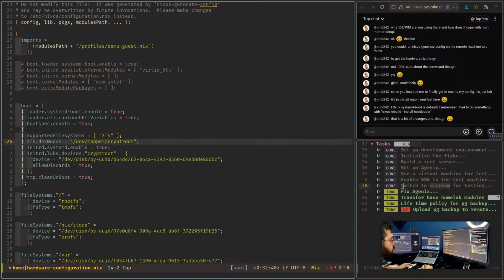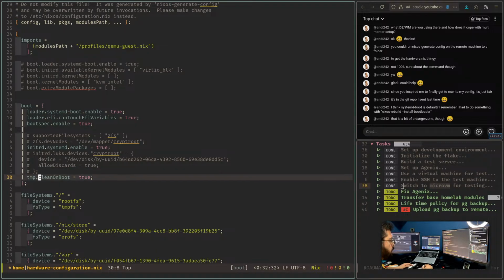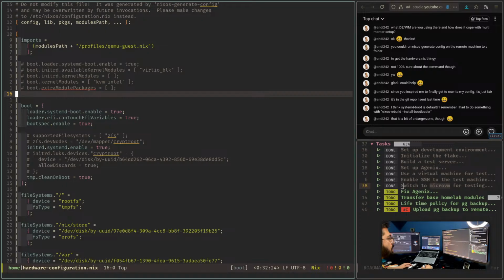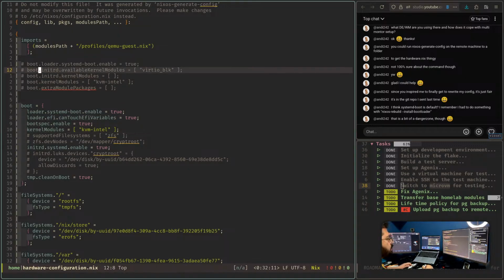Systemd supported ZFS dev now. Let's hide these two. No encryption. Temp cleanup on boot. Kernel module is nothing specific. Init RD.